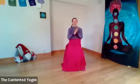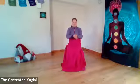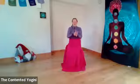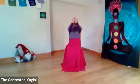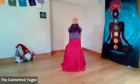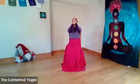And bring your hands together. Rub the palms vigorously, pressing them firmly, rubbing them hard. Getting them nice and warm, or maybe just a touch of cold. And then when you feel like you've created that bit of friction, placing the hands over the eyes. Feel that warmth soften, release the area around the eyes. Blink into your palms a few times. Releasing your hands down as you open your eyes.